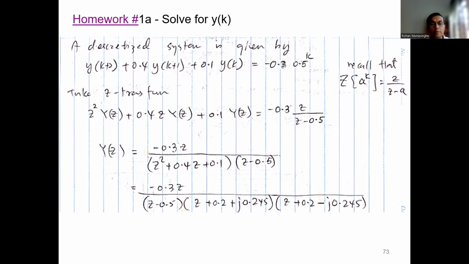And if you look at the denominator, you already see one first-order term here. This is the quadratic expression. You can break it down into first order factors like this. This quadratic expression can be written like this, and it will be complex numbers for the two factors here. If you want to figure out the poles, they are a complex conjugate pair of poles.